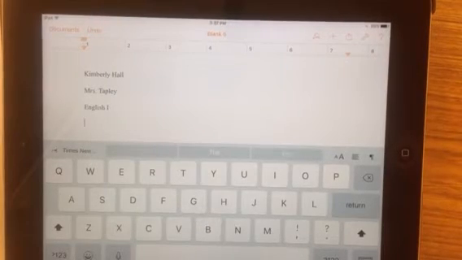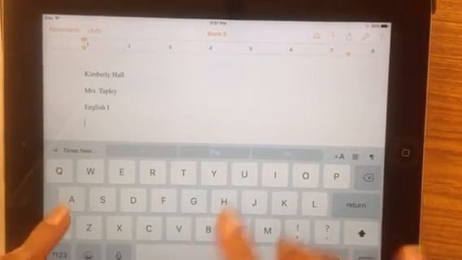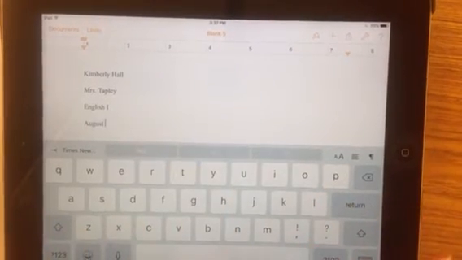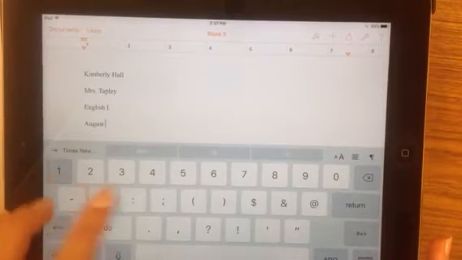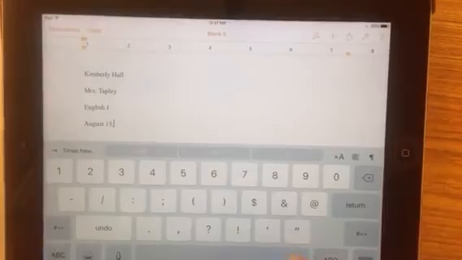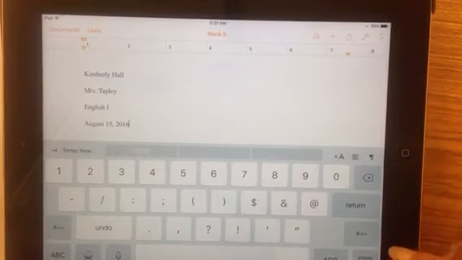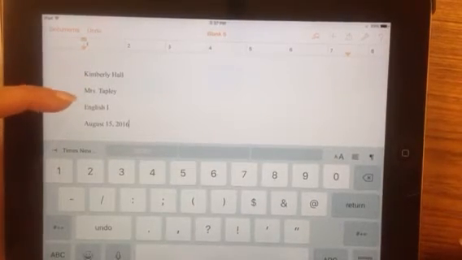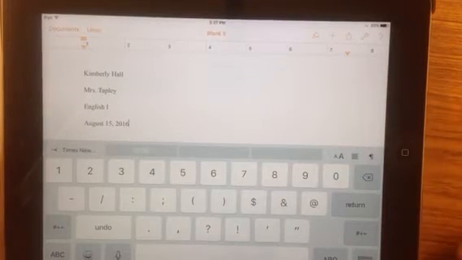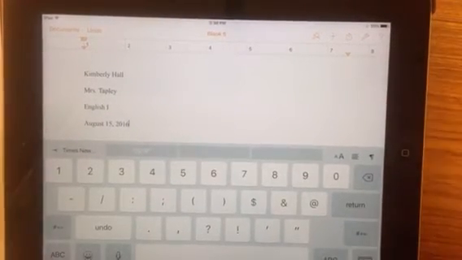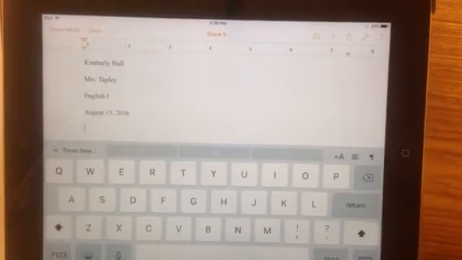The date's a little different sometimes in MLA, but for the sake of Pace Brantley's school, we are going to do it this way. You are going to type out the month, as in spell it out. So we'll put August, and then the date. I'll put the first day of school, pretend today's the first day of school, and the year. Okay? So your name, your teacher's name, class name, date. All right, hit return.